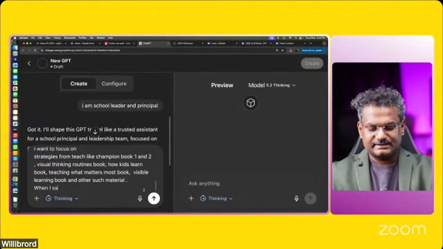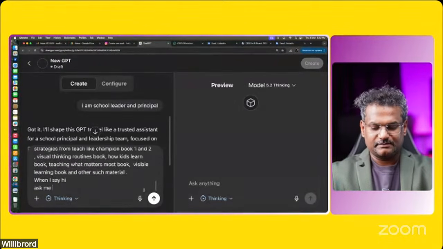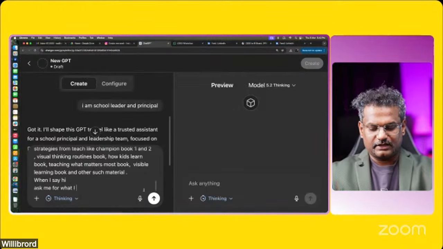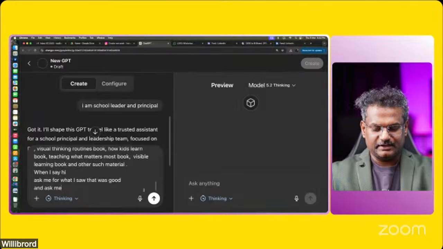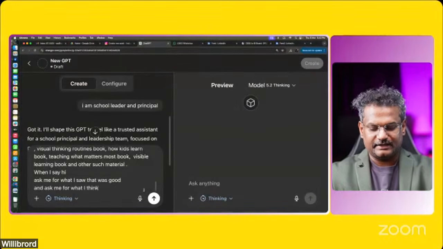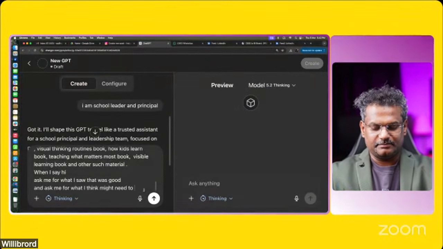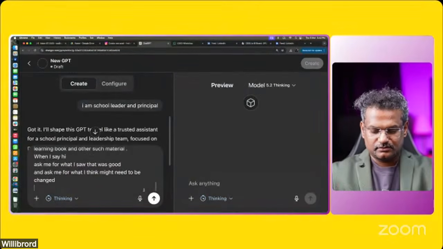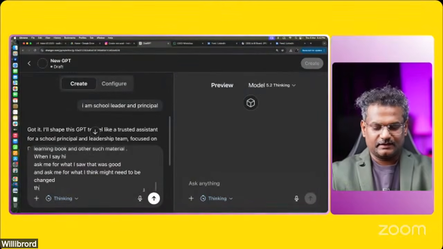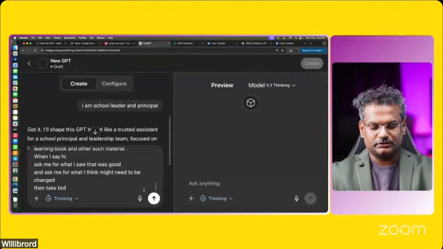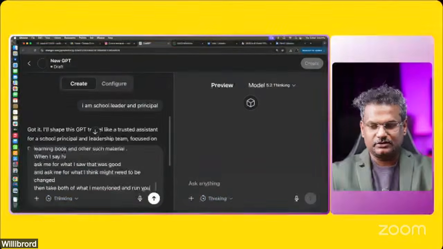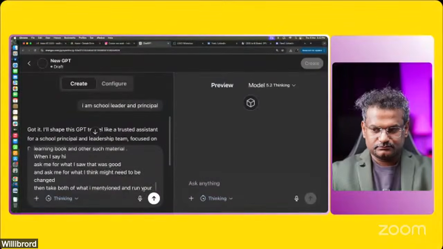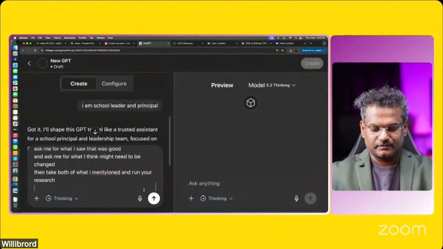When I say hi, ask me for what I saw that was good and ask me for what I think might need to be changed. Then take both of what I mentioned and run your research.